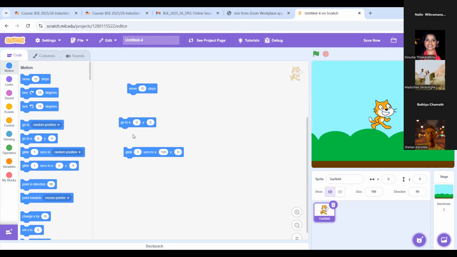By using these things, can you write a very small program like this? I will give you the algorithm. You have to move this sprite. Now you know the functions and sequences, so by using that, you have to move this sprite here, here, here, here. Clear?